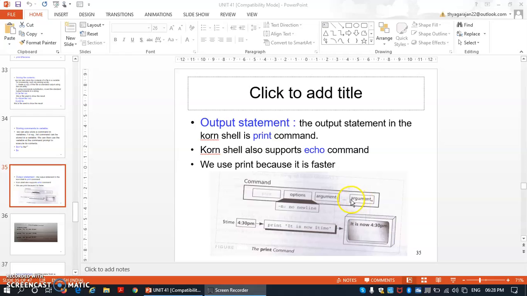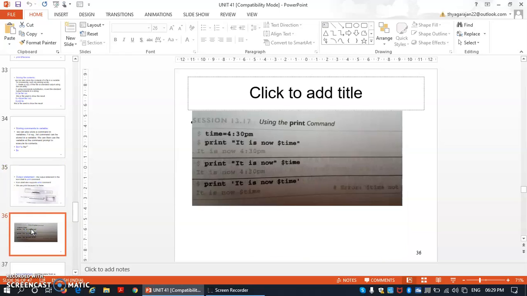There can be n number of arguments. Whatever the number of arguments we give within your print statement, it takes them as input and immediately the message will be printed on your terminal.